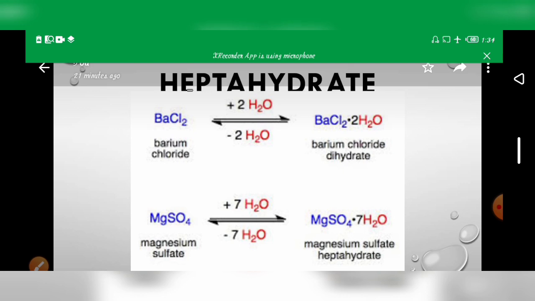So whenever the heating and cooling process takes place, it will be hydrated or dehydrated. Okay, here the 7 water molecules are also lost. If we add a few drops of water or allow it to cool, the colorless anhydrous salt again returns back into its hydrated salt. This is true for all the hydrated salts also.